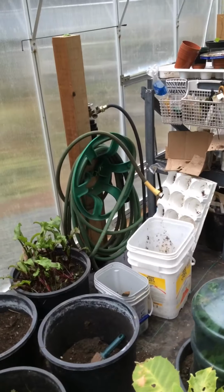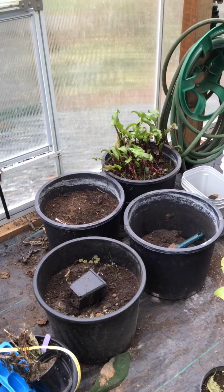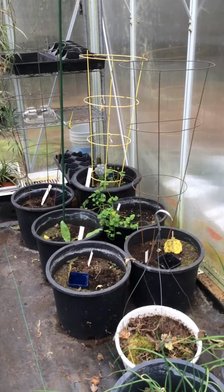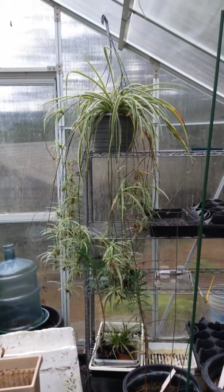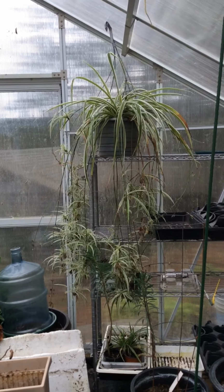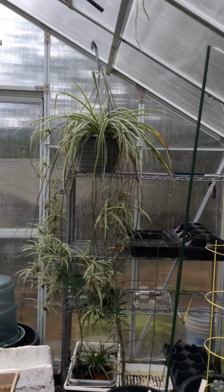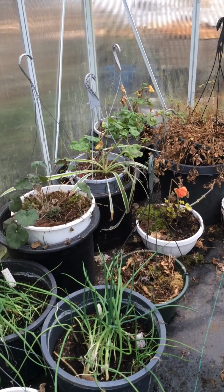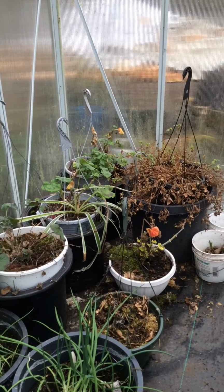And in here, I pulled out a bunch of dead pepper plants. They're gone now, but they were in those pots. And in those pots, they were dead and moldy. And there's a spider plant. It's huge. My mom needs to water it more often. I watered it yesterday. And then over here, I pruned the hanging baskets so they look nice. As you can tell, they're not hanging right now, but they were.